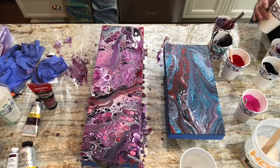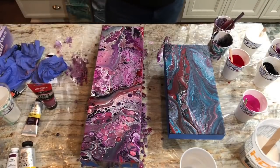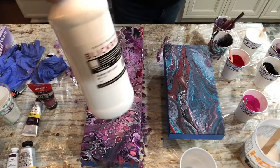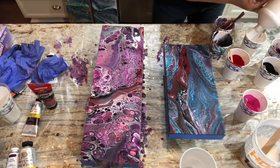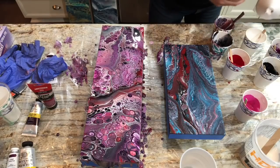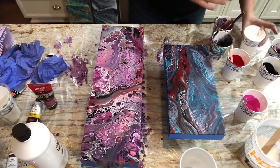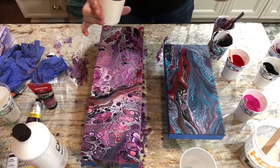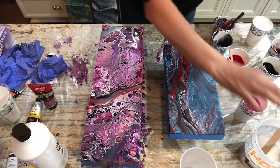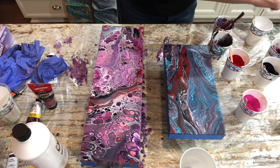I need to make just a little bit of white. Let me do that real quick. For my white, I've been using the Blick big container of titanium white, and add a healthy dollop into my cup. Add a little pouring medium. So, well, here, you get to see this. That much paint, maybe an ounce. And I'm gonna add just enough pouring medium. I'm gonna shoot for like 50-50 or closer to 60-40, 60 being the paint, but just enough to cover that top.